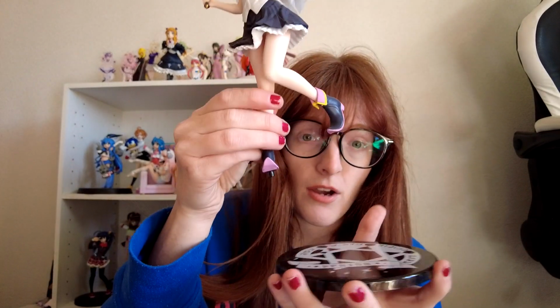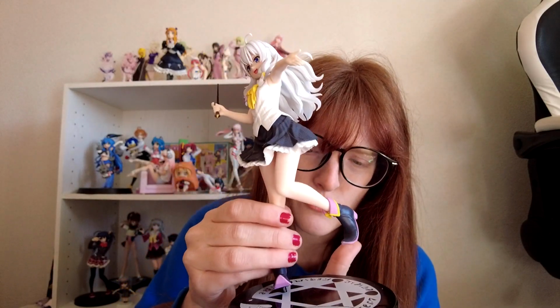The one problem with this figure is that she is so not stable. Sometimes if I just want to pick her up by the legs, she'll immediately come off of her platform. She doesn't really stay on the platform too well. And the day after I bought her, unboxed her and put her on the shelf, that night we had a really big earthquake and she fell off one of my tall shelves. Fortunately, absolutely no damage to the figure, somehow, miraculously, but I really do have to watch her.